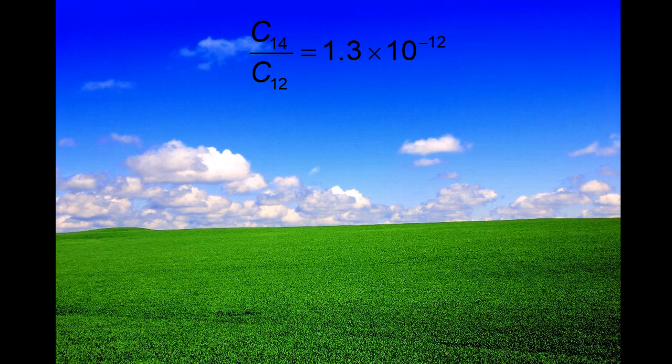The rate of formation of carbon-14 is approximately equal to its rate of decay, and the ratio of carbon-14 to carbon-12 in the atmosphere is stable at about 1.3 times 10 to the minus 12. Carbon-14 acts chemically the same as carbon-12 and will as such be incorporated in molecules such as methane and carbon dioxide. Since carbon dioxide is taken up by plants, which are in turn eaten by animals, the ratio of carbon-14 to carbon-12 in all living things is also about 1.3 times 10 to the minus 12.